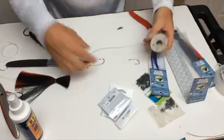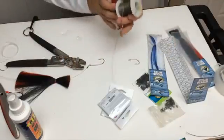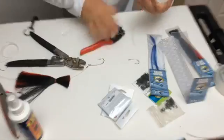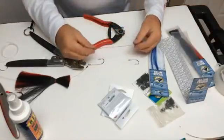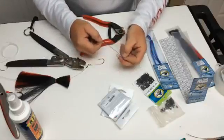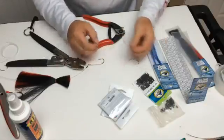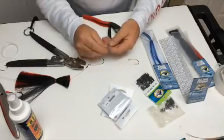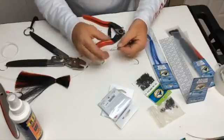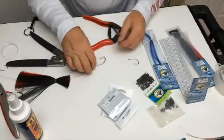So what I'm going to do is I'm going to put my favorite thing on here, which is 500-pound leader cable. I use cable because a couple reasons. You can use cable or you can use the wire leader, but cable gives you a little bit of flexibility. So if you get a fish on, it's a little harder for them to break, and it actually makes it a little pliable, so your ballyhoo can swim straighter in most cases.